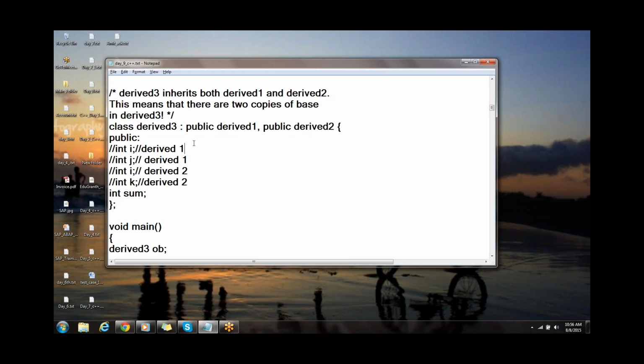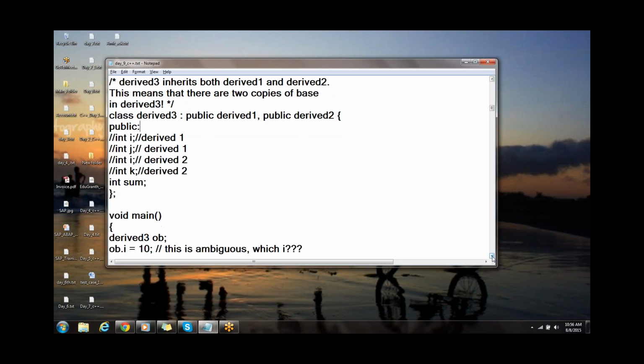So if you check this class, we are still inheriting two i's, correct? So we have a copy of i, and we have j and k variables separately. Now I don't want these copies. I mean, I don't want the i copy to be there twice in the derived 3 class. I want a single i only. Because we are inheriting both i's, if somebody looks at the code, there is confusion. And there is also memory loss. Why should I copy i twice in this particular derived 3 class?